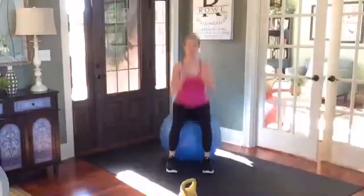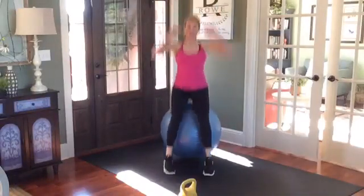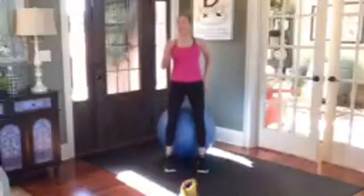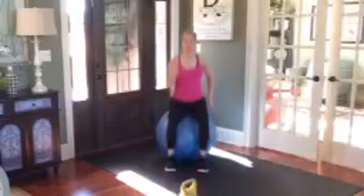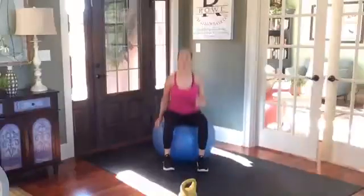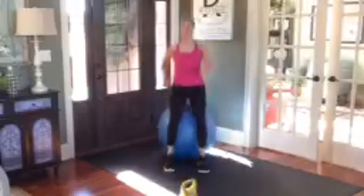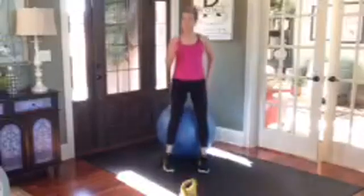You can bring the feet off that floor. You can power up. Totally up to you, okay? Your choice, your level. You do what's best for you today. So first minute on the stability ball, okay? Then we're changing to the kettlebell or just one basic weight.